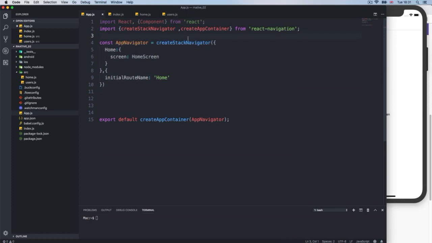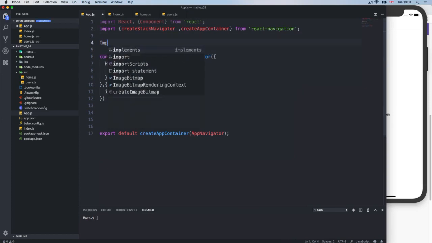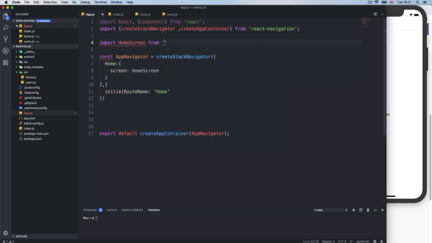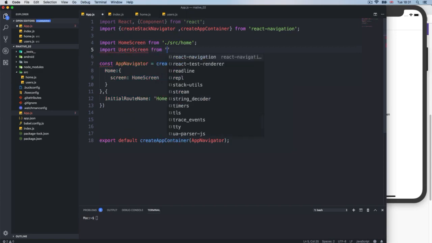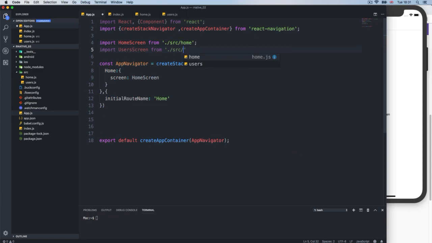All right. So we have two components, right? We have the import, and then we get the home screen just like this. And where are we going to get it? We get it from ./source/home. Then we have a different one. It's the import and users screen from ./source/user. So now we have two different screens, right? Two different logics. And I'm going to call it maybe user screen. It's a little bit better.